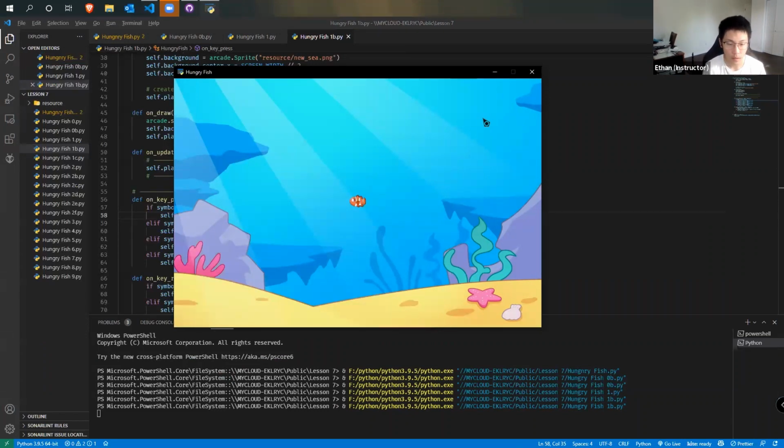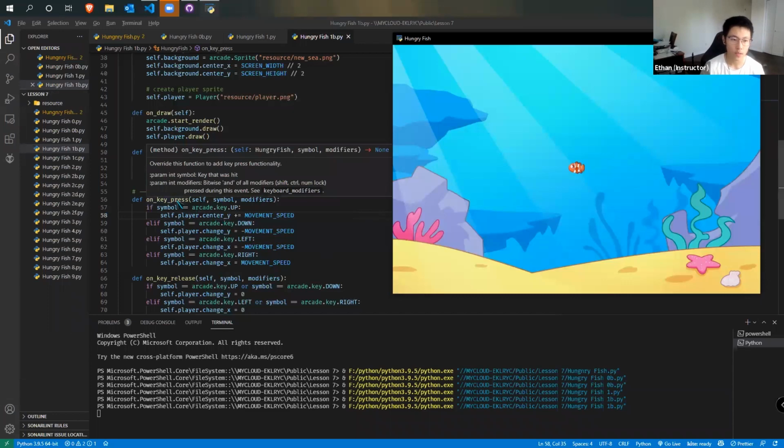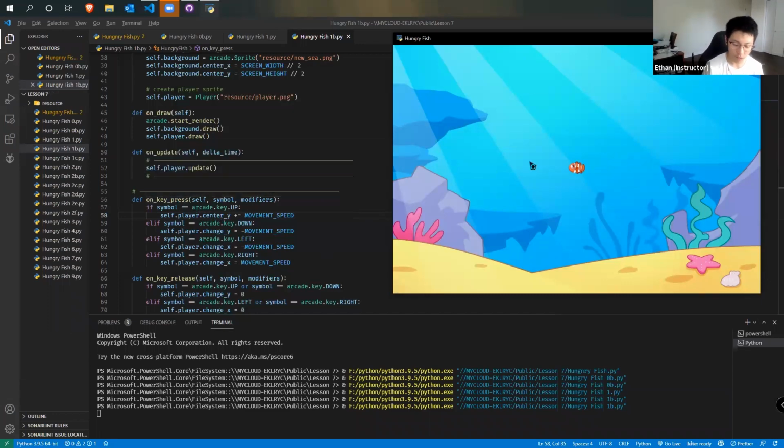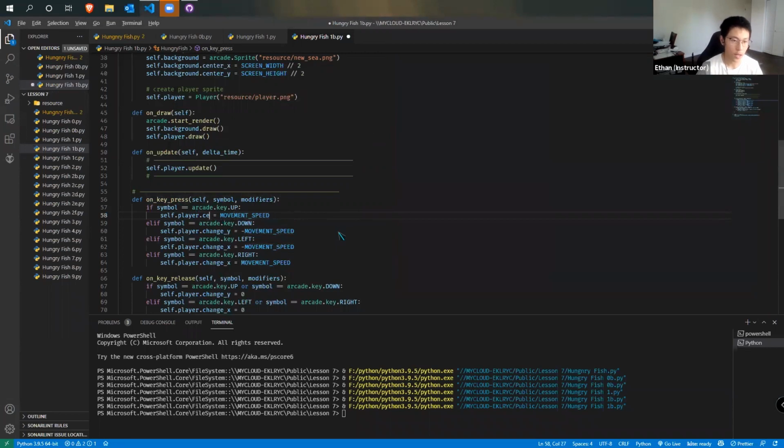Oh, it's not moving. So as you can see, on key press is only called once. If you want to move it continuously, you have to spam the up key, which is not the best user experience, and hence why I decided to use change Y in the on key press.